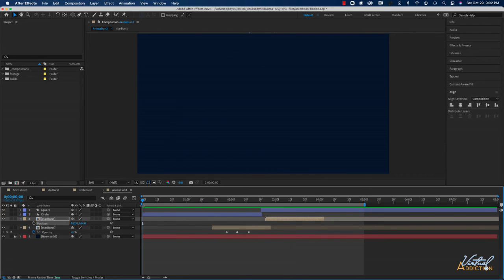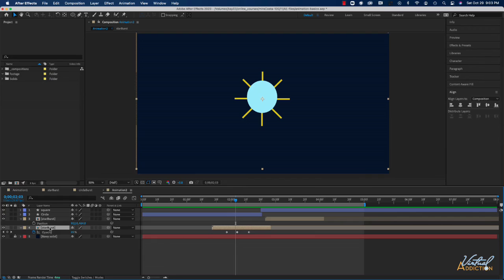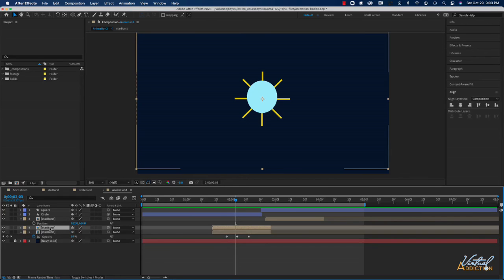So let's just play our animation in its entirety. The ball bounces, it has its little starburst, and then it's going to happen again. And we can go ahead and add multiple starbursts, right? If I wanted to have two happen here, I could select this one, and I'm just going to use Command or Control D to make a copy.